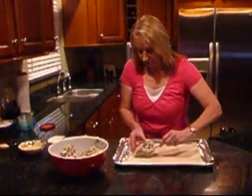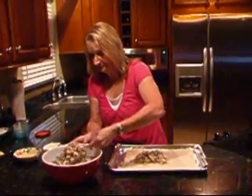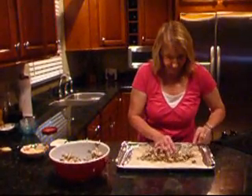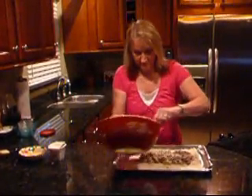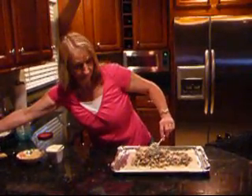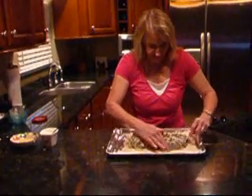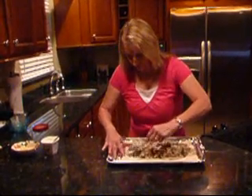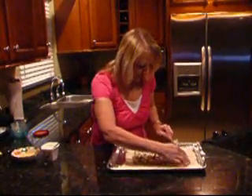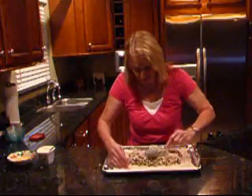So what I want to do is just spoon down the center all of our chicken salad. It's going to be really full, but it'll all get in there. You just want to even it out as best you can — you want it all nice and even in there. You don't want somebody getting a piece with hardly any chicken and somebody else with it overflowing. Leave about an inch or so at the top and the bottom, and about one and a half to two inches along the side — you want to have enough to roll it.